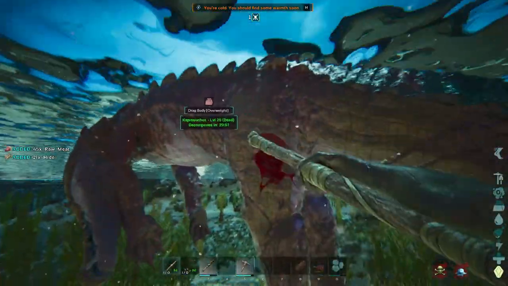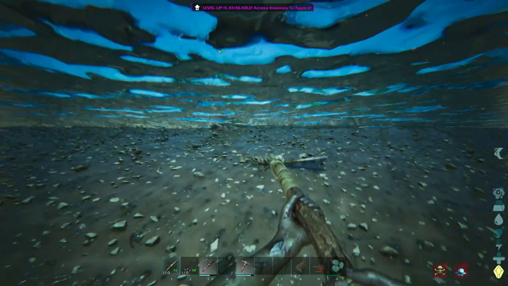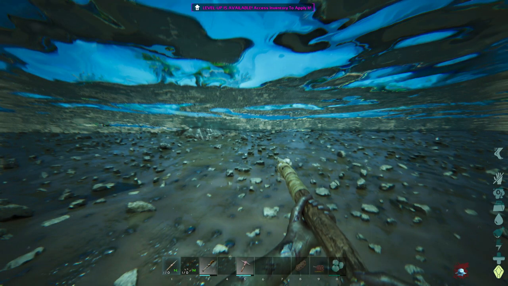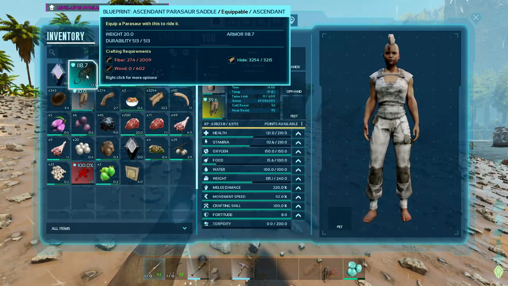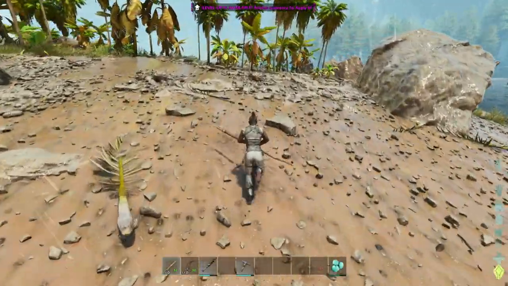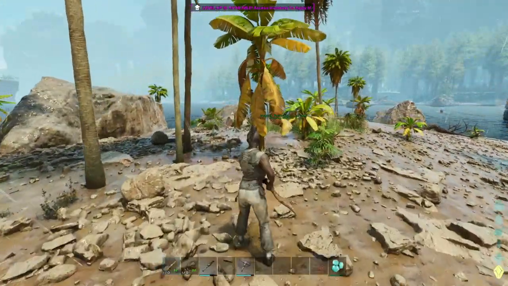Or not. Okay, we got him. Amazing. Let's get back to the safety of the land. Oh my mercy. That's horrible. Oh, there's cockroaches running around. Okay, we have enough hide. Let's get the pteranodon and go back. Here he is. Hey, get over here.